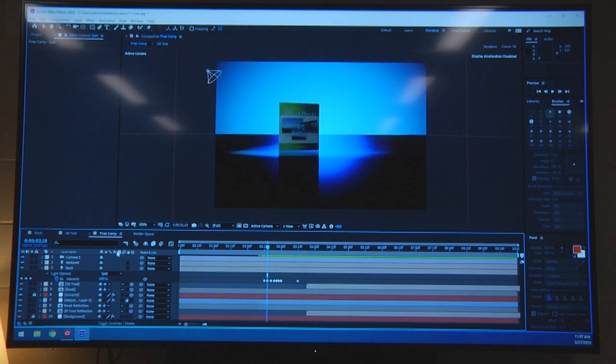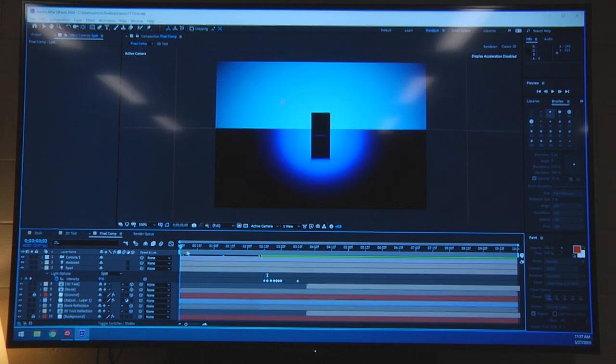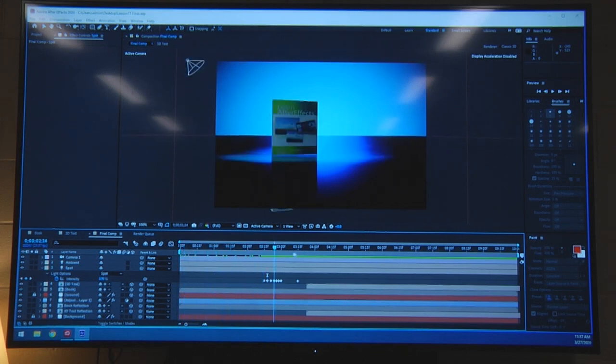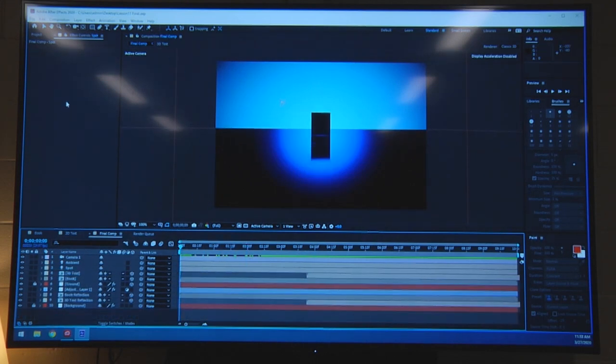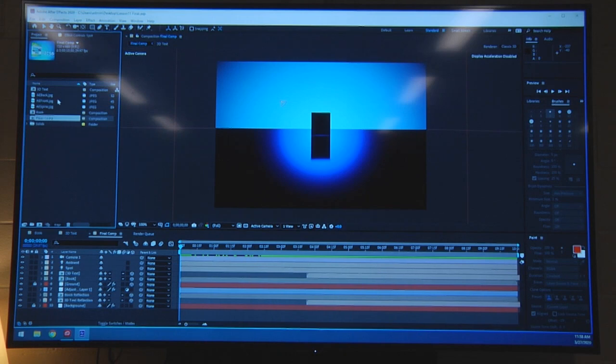All right, so let's save that. And that's pretty cool. But we're going to add one last thing to this composition. We're going to import something into this project. So this should be under that same folder that you had for the class on the Moodle page.